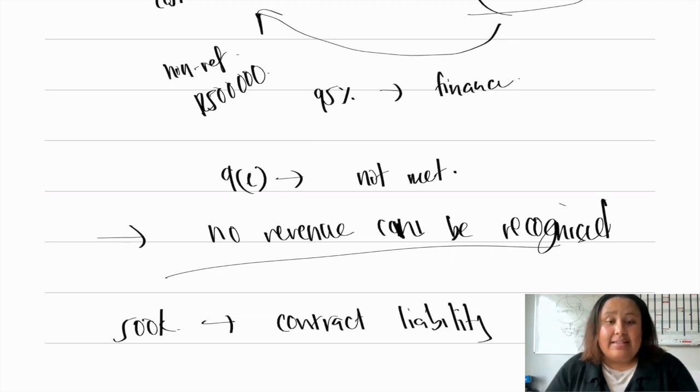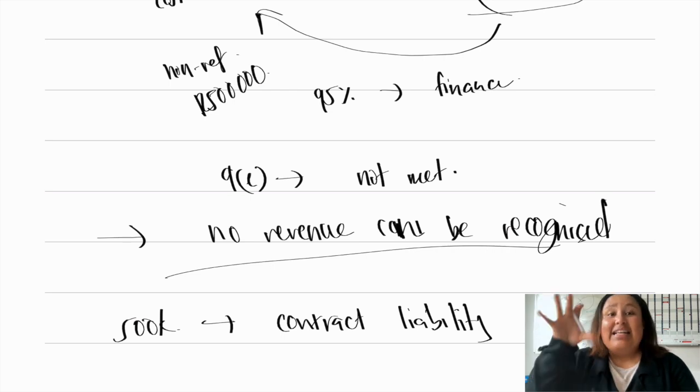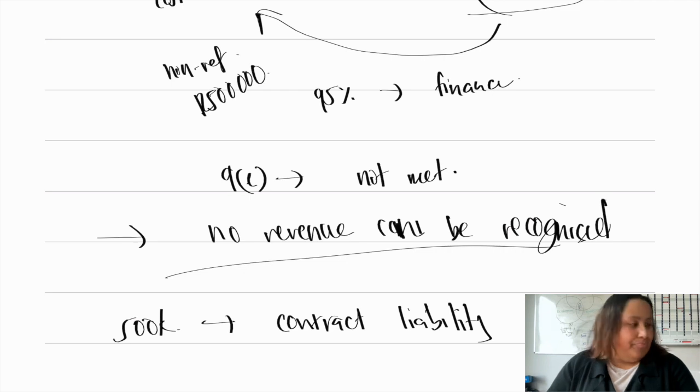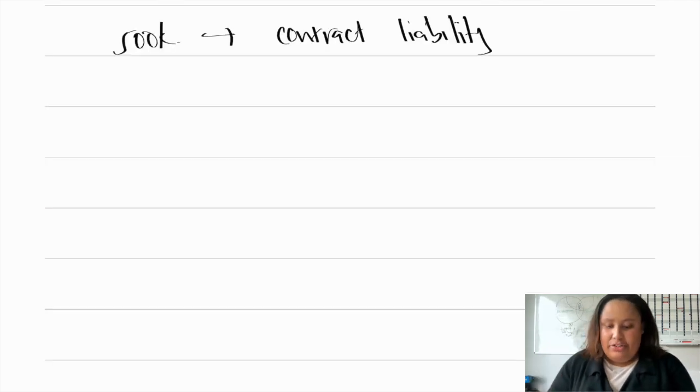Okay, we're going to recognize this as a contract liability. And this contract liability is only going to be extinguished, or we can only recognize revenue, once substantially all of the remaining consideration has been paid. So there's 95% outstanding. Let's say that most of that 95% has been paid by the customer. Then we can recognize revenue. Or if the contract is terminated, and because this is a non-refundable deposit, the entity can then recognize it as revenue. Okay, so now let's look at another example.